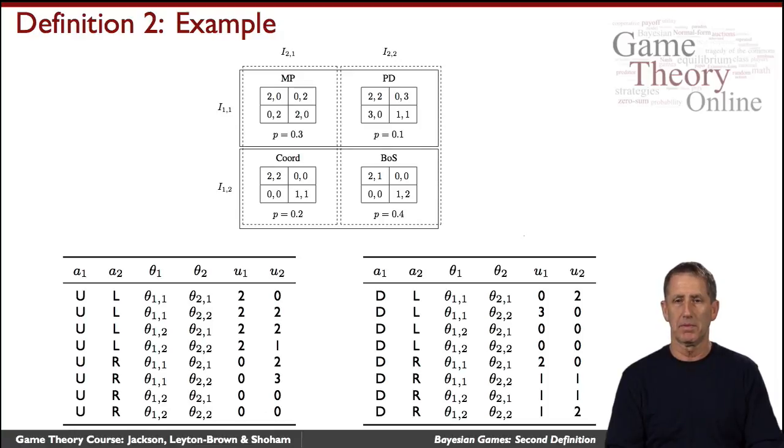The last thing to say here before we move on to analysis is that in this particular example, by fixing the type, you ended up with a very specific game. And this is a complicated topic where, in fact, if you wanted to map it to uncertainty over games, you may not have a unique game and you need to look at the set of games and the expectation there. But I'm just flagging this as a topic.